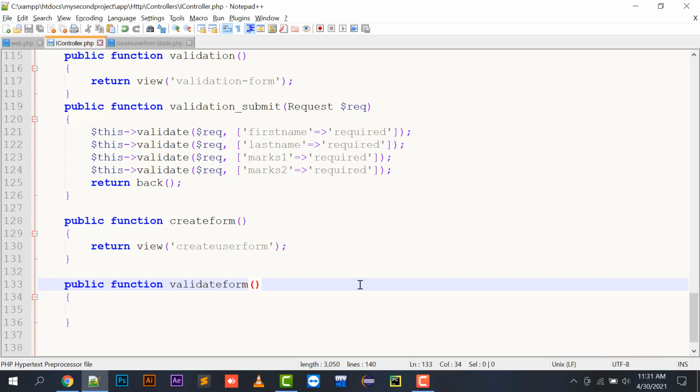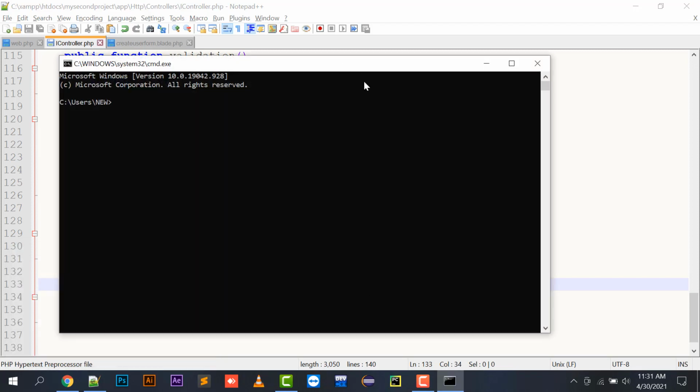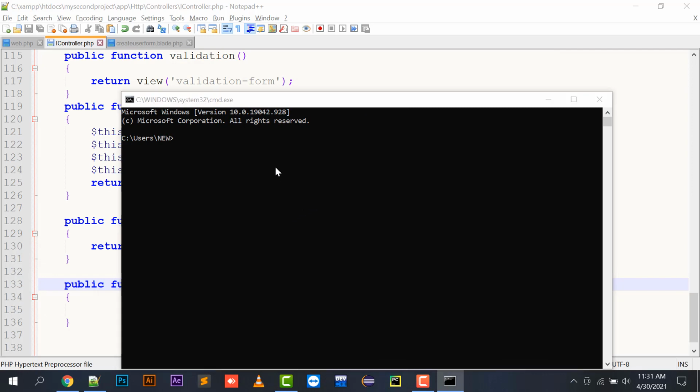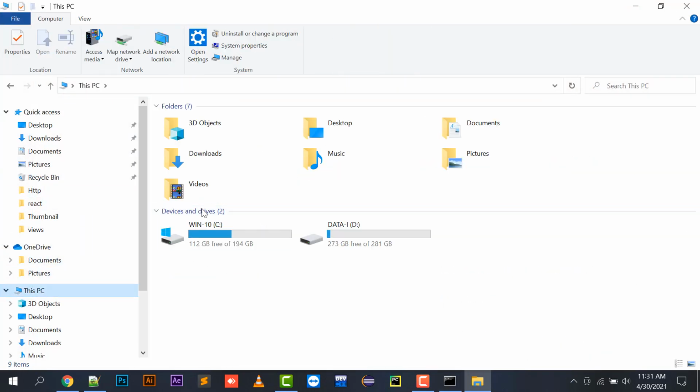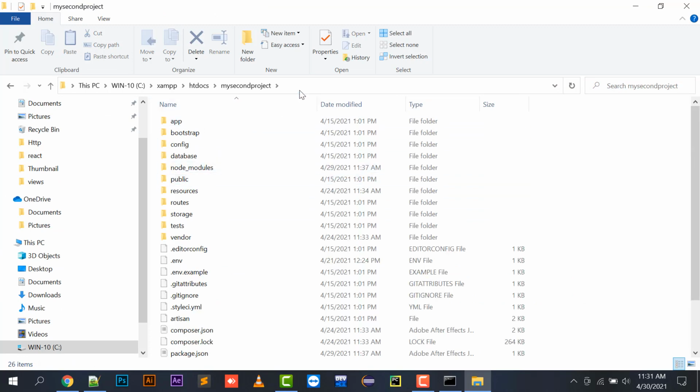So in order to create a request class, I need to open the command prompt, and in the command prompt I need to open my working folder, that is C drive, XAMPP, htdocs, my second project.